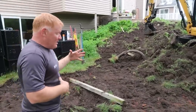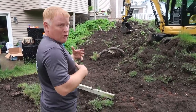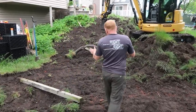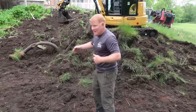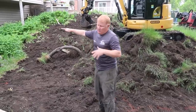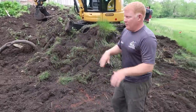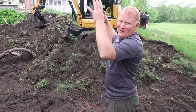With that said, we've had to change the configuration of our reservoir a little bit. We have 30 aqua blocks, so instead of going 6x5 with the aqua blocks, we're gonna keep it really tight and go 3 feet, three aqua blocks wide, 10 long, keeping this really narrow. But with a 25 foot wide liner, I can still kind of create some different pools and effects rather than it looking like a trough. A bunch of words help, I guess, but you won't understand until we start actually digging it.